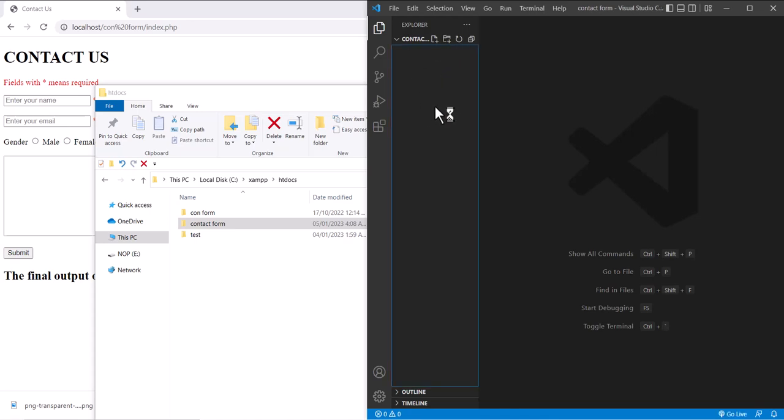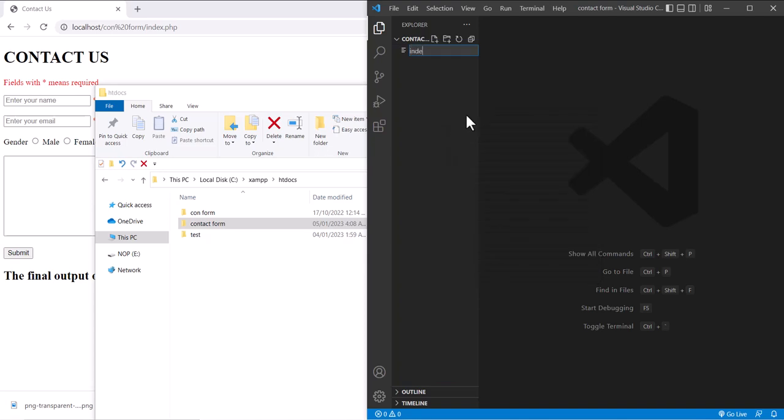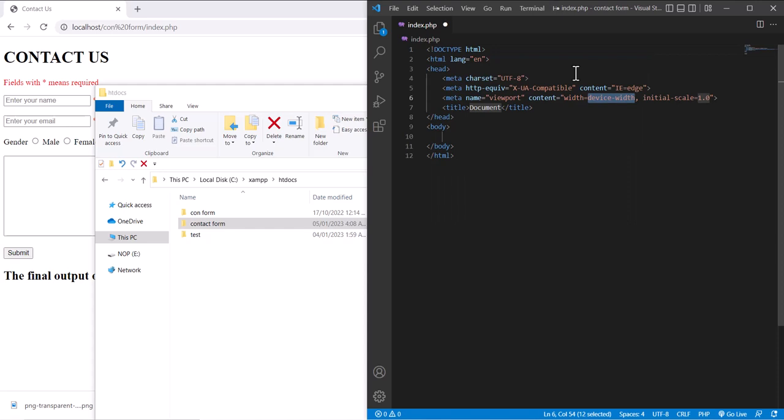And now let's create our new file here. So let's create a new PHP file. So index with an extension of .php, just like this, and save this. And now you can click Ctrl B to close this pane, and let's generate a basic HTML mockup. So exclamation and hit the tab, and let's name this contact as the title. So this is where our form will go inside our body. Just a plain looking form. No need for CSS or any styling. We just want to get the logic.